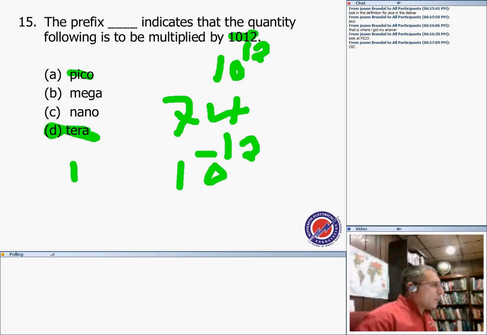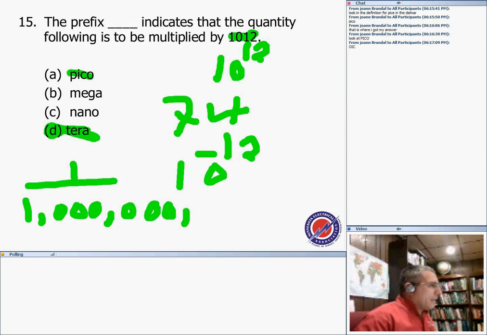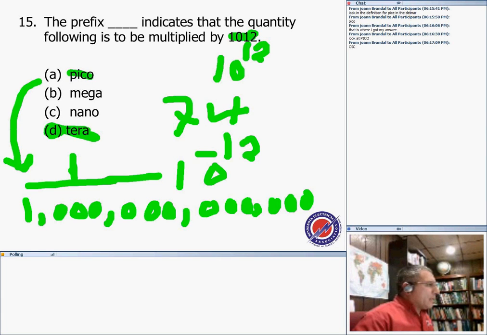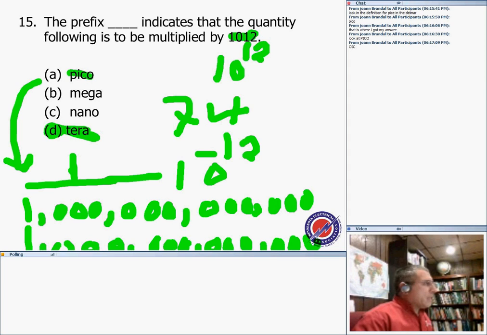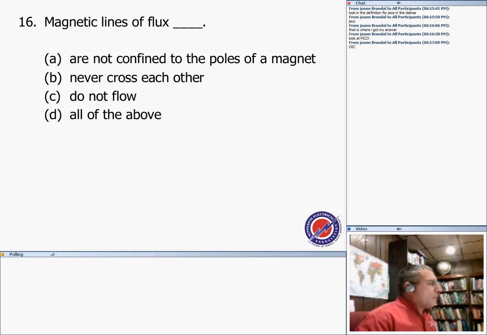Write them down, guys. Ten to the minus 12 looks something like this: a 1 with 12 zeros in front of it, in groups of three. Then the 1 over this would be my pico. And if you put it as a 1 followed by all these zeros, that gets you that term. Basically 10 to the power minus 12 and 10 to the power 12.